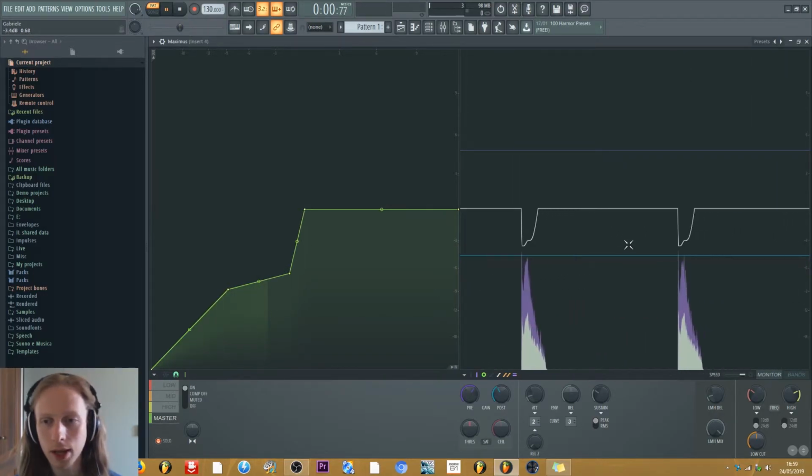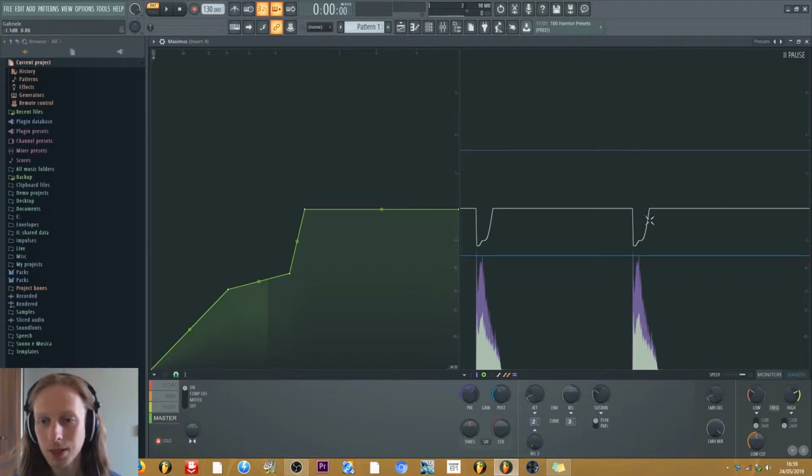in this way, this line represents the action of the compressor. So the envelope of the compressor works in the same way as the envelope of a synth, but in the opposite way, because the compressor is going to reduce the volume, or increase it if you expand the sound in this way, for example.